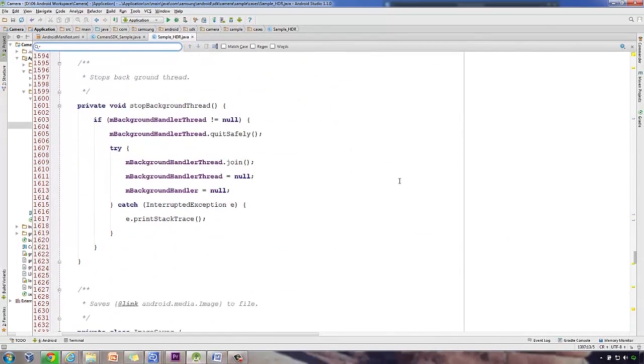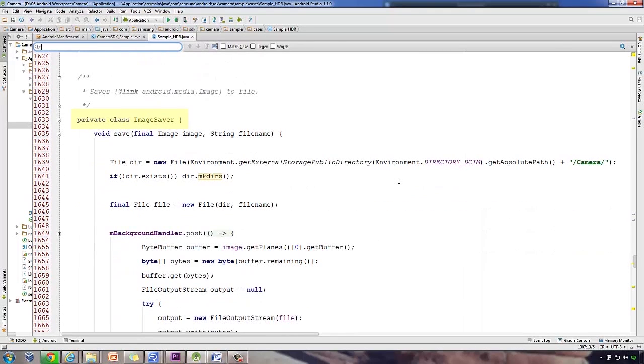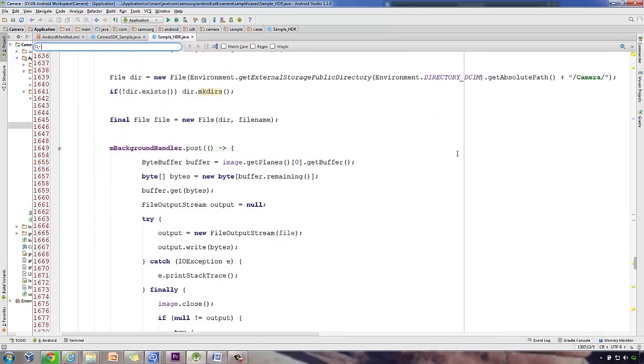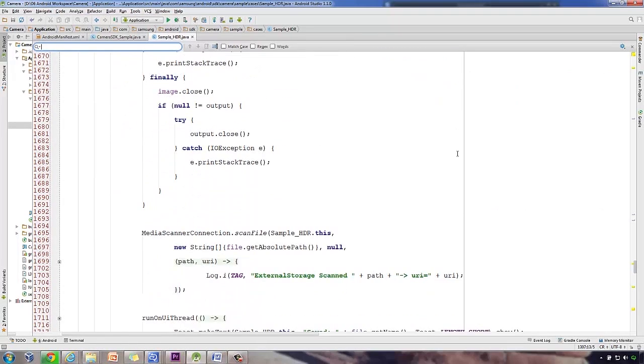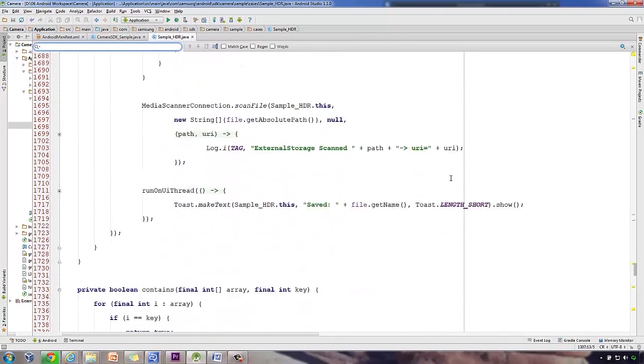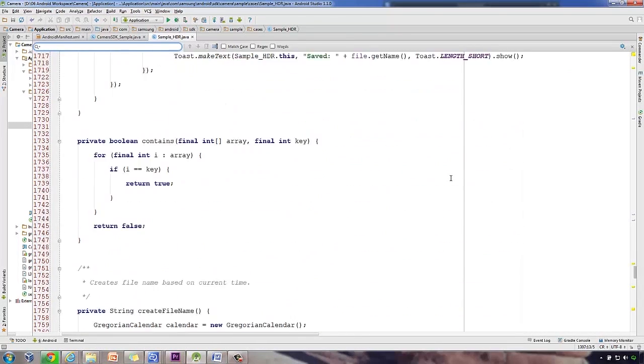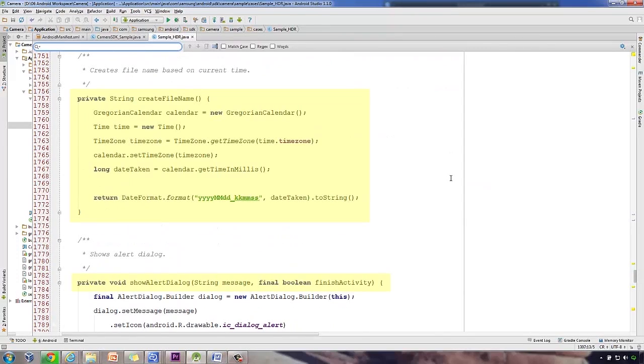Now, the image saver must be configured for writing the image into the phone of the user. You will need an output stream for this. It will also use a file name which uses the current date and time. In this example, the input images were also placed in a dialog box for preview.